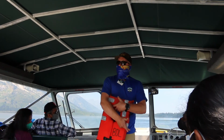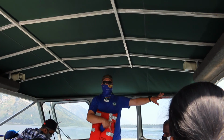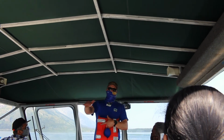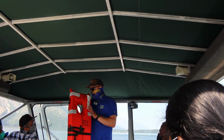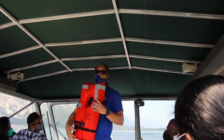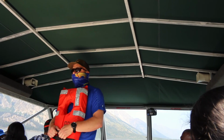Life jackets. I've got children's life jackets underneath these first two rows of seats on the right-hand side. Those will accommodate anyone under 90 pounds. Underneath the remainder of the seats, something very similar to this. Either direction works, just make sure you get your head through the hole. Strap around your body, secure it to the D-ring, pull that tail tight to secure it around yourself.